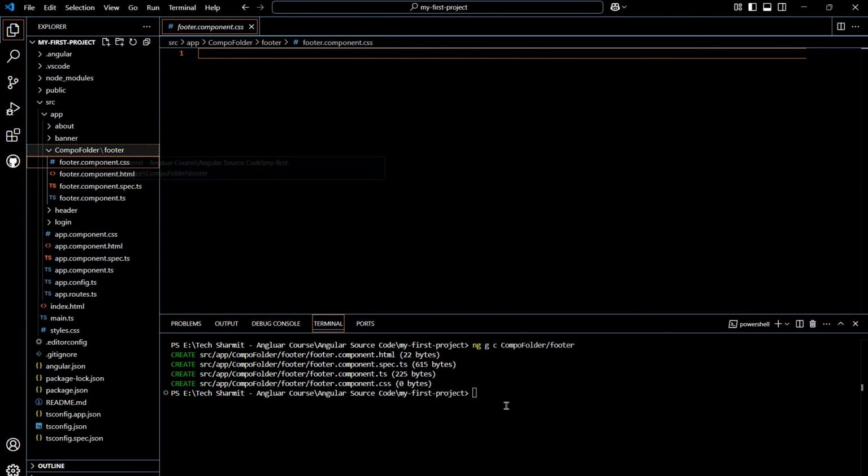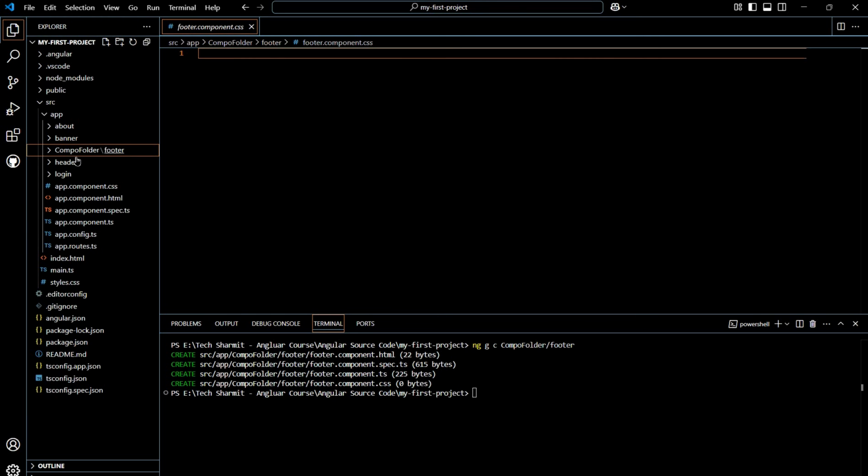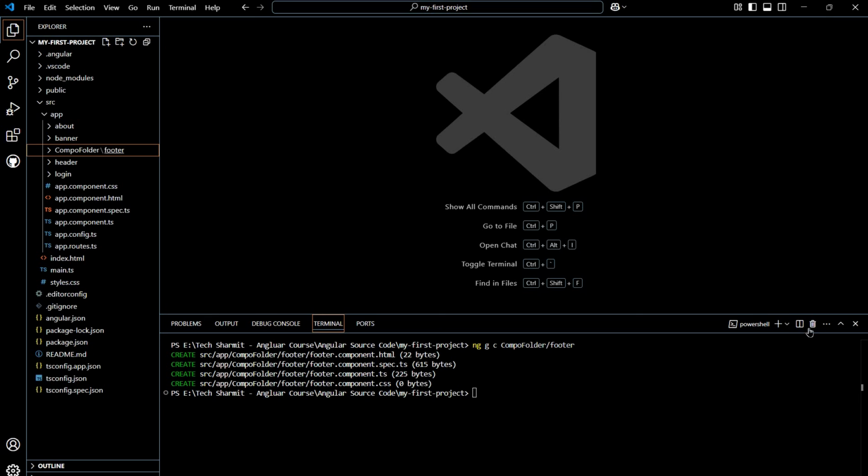Okay, again, if you want to skip any particular thing, or if you want to go with an inline approach, you can also add that while using this command. Clear? So yeah, these are all the ways that we can use. I hope each and every command is clear to all of you, but if you have any doubt or any issue, you can simply write it in the comment section so that I can help you.